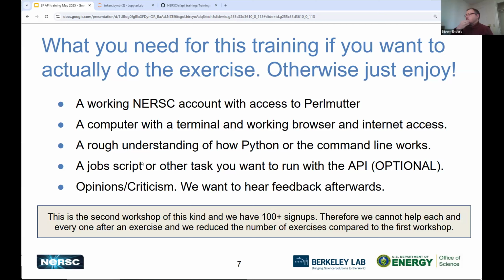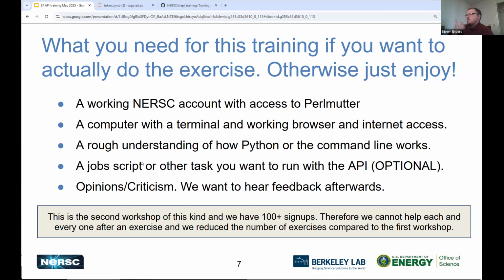We do provide notebooks and some scripts for this. If you want to use them, it's best that you have a working NERSC account. I think the subscriptions for this were limited to NERSC users. Beyond that, just the normal stuff: a computer with a terminal and browser and basic internet access.